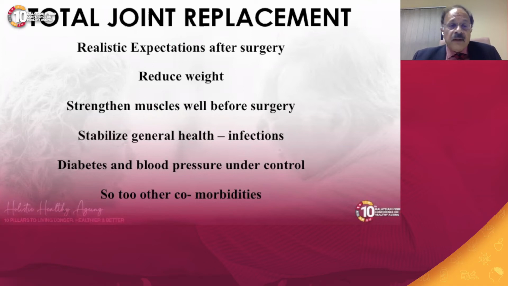Diabetes and blood pressure must be under control, which is not a big problem because most of us by the time we're 50 and 60 have diabetes, blood pressure, and perhaps a little bit of gout thrown in as a bonus. And those things are all fairly well controlled. You can always control that with drugs, which we do. So 90% of our patients have diabetes and blood pressure. Not a big issue, can be controlled well, and surgery can go on smoothly. As for any other comorbidities, any other health issues that you have, you've got to attend to that as well.